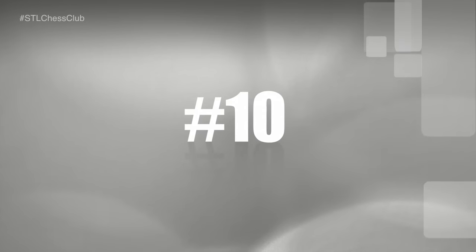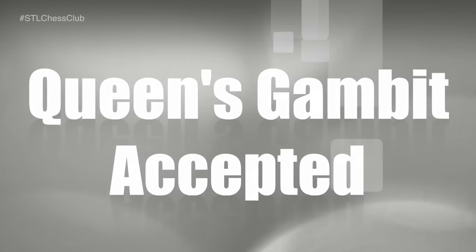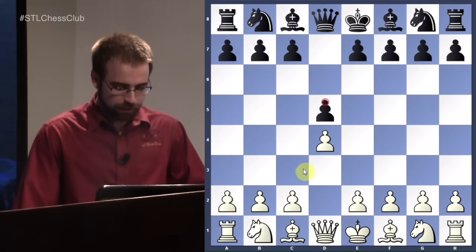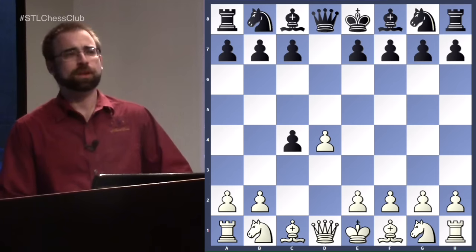Coming in at number 10, we have the Queen's Gambit Accepted, which in my database of almost 2.5 million games that started with 1d4, it's been played 53,000 times, or about 2.19% of the games. So you don't see it a whole lot, but it is kind of fitting that the first one that we're going to look at tonight is what happens when you accept the gambit.